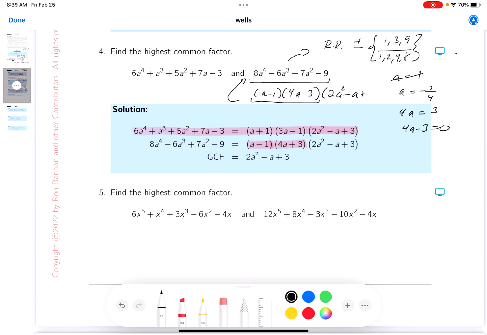And yes, this one's a lot of work to get through. What do I now know? I'm seeing that these two, when factored, have something in common. What do they have in common? Just this thing, a quadratic. It's right over here, all right? These are more difficult problems, no doubt about it. Thank you.